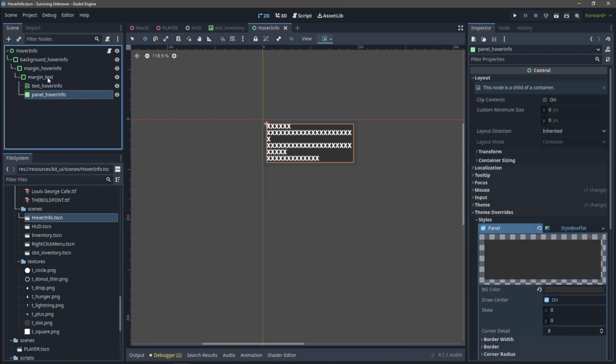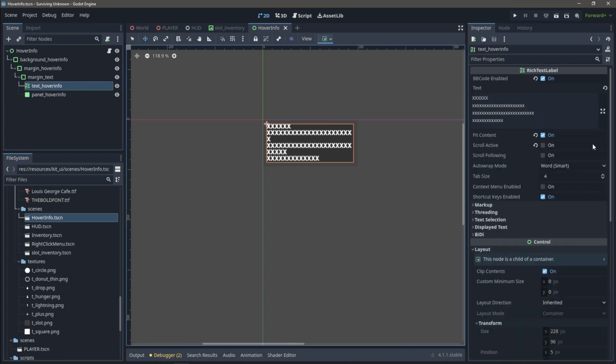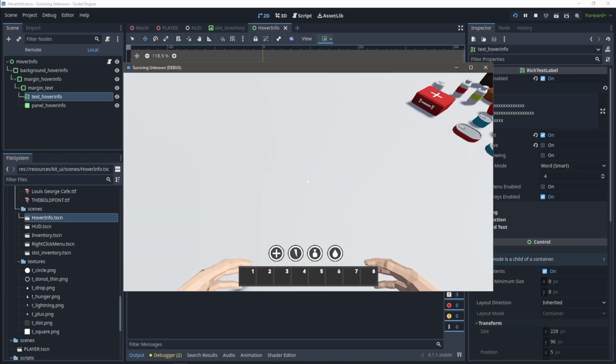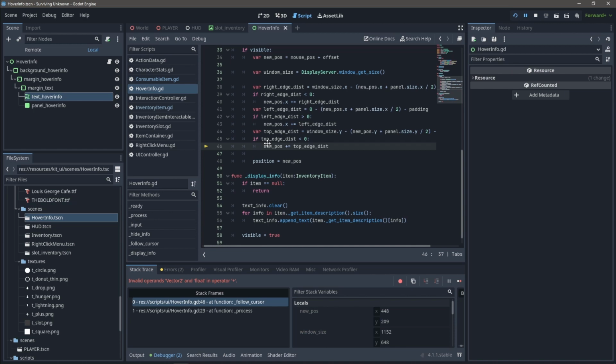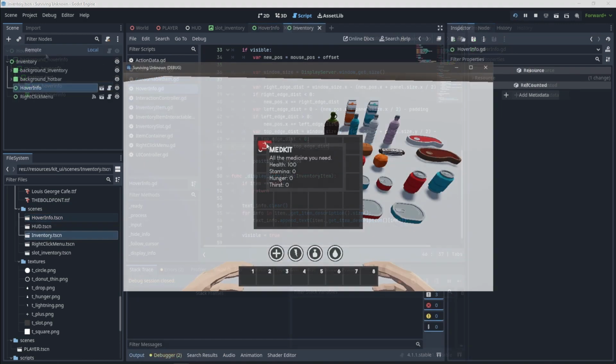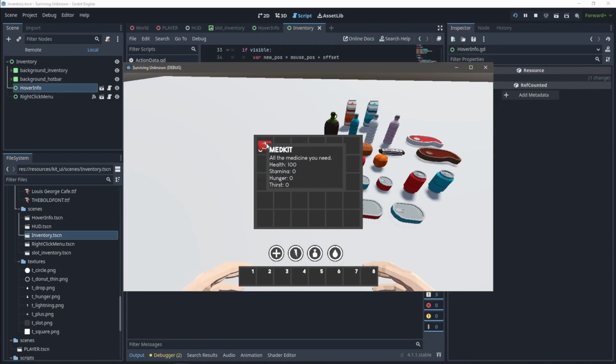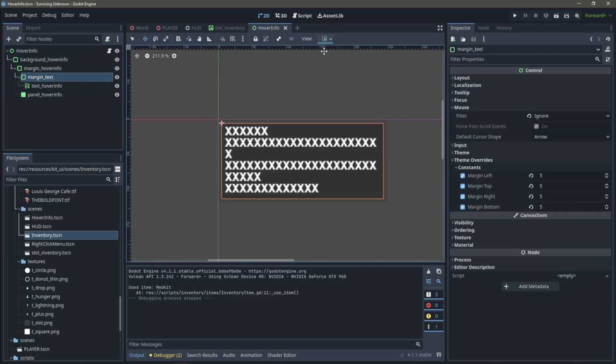I have a panel inside a margin, inside of something, and then the text has fit to scale. I'm not even sure what I'm doing, but I'm pretty sure it's working. So now we can see all our... Yeah, now it fits. Cool. That only took me an hour playing with this.